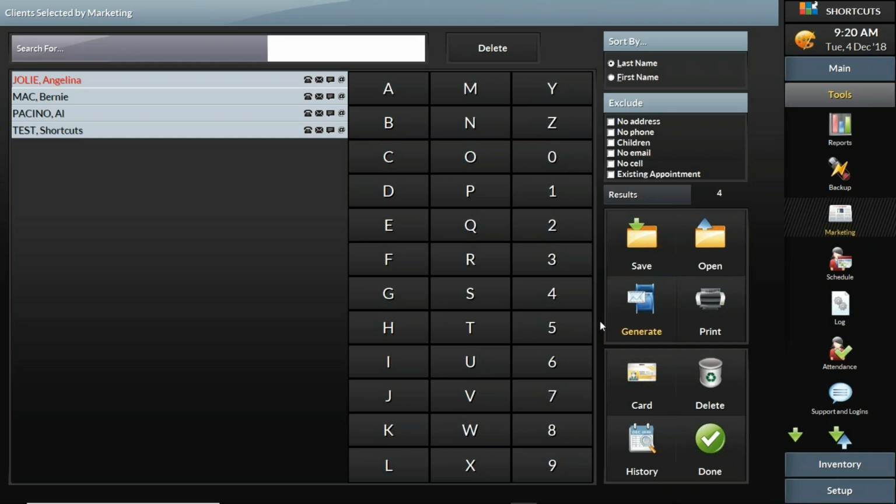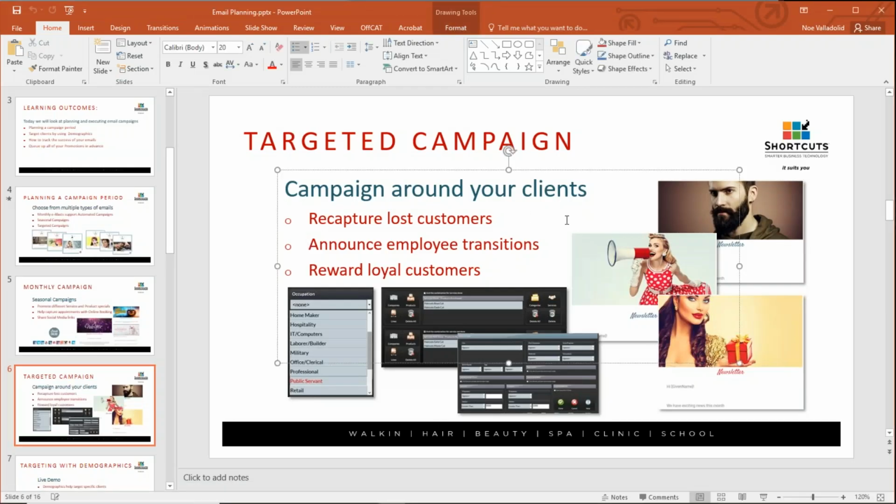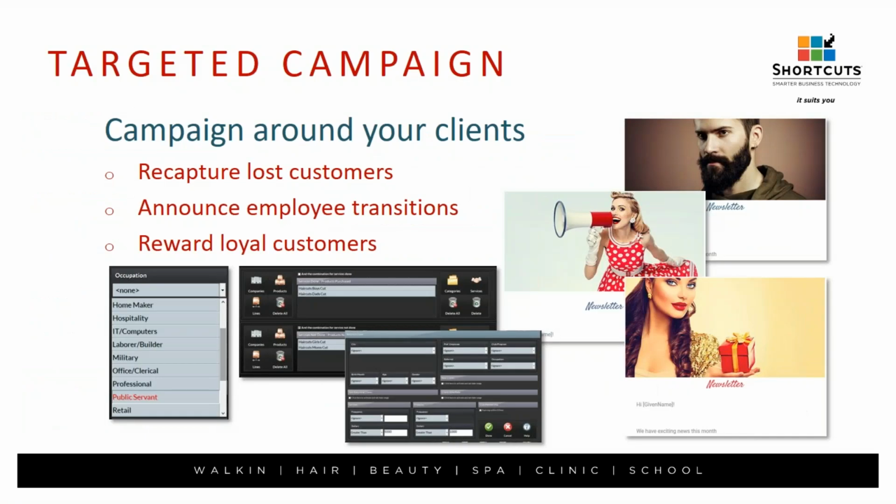But if you have any issues generating, just let the help desk know, and we'll make sure your system is synchronizing and able to generate a specific list for GCast. So I'll jump back to my PowerPoint. So you can be very specific when it comes to targeted campaigns, down to the amount that a customer spends, the number of visits that a customer has, when their very first visit with you was, or even if they do referrals. So keep that in mind.